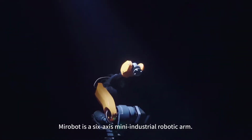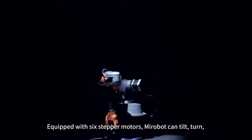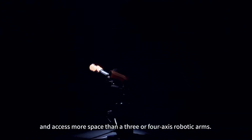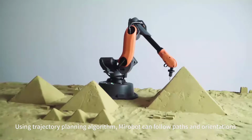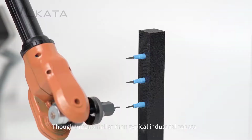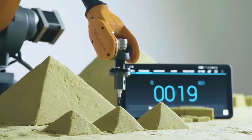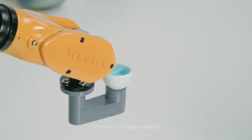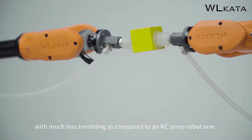MIROBOT is a 6-axis mini industrial robotic arm. Equipped with 6 stepper motors, MIROBOT can tilt, turn, and access more space than the 3 or 4-axis robotic arms. Using a trajectory planning algorithm, MIROBOT can follow paths and orientations specified by your program. Though much smaller than typical industrial robots, MIROBOT maintains high precision with a repeatability of 0.2 mm. It moves fast and smooth, and is also stable and reliable, with much less trembling as compared to an RC servo robot arm.